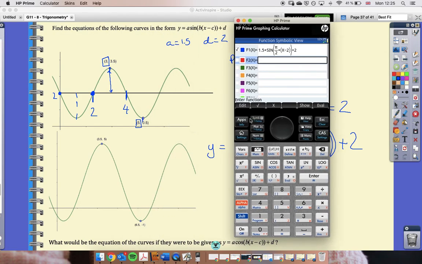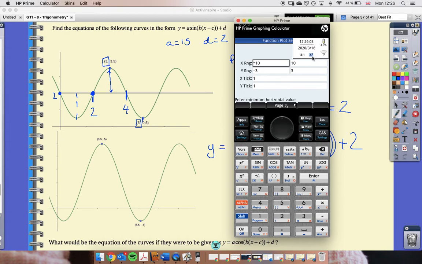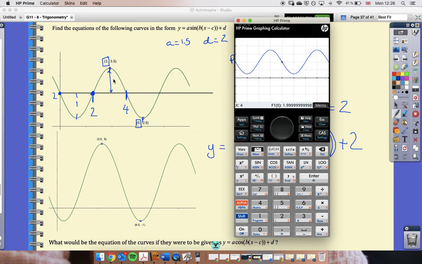I need to be in radians, and let's have it roughly the same as this. 4, 5, 6, 7, 8. And they've gone up to 3.5, so let's make sure my range goes high enough. There we go. So it starts by going down. Yep, this looks good. And let's just check those 2 points they gave me. If I wanted to be really precise, I could do the extremum to get them 3 and 3.5 and roughly 5 and 0.5. Yep, I'm happy with that.